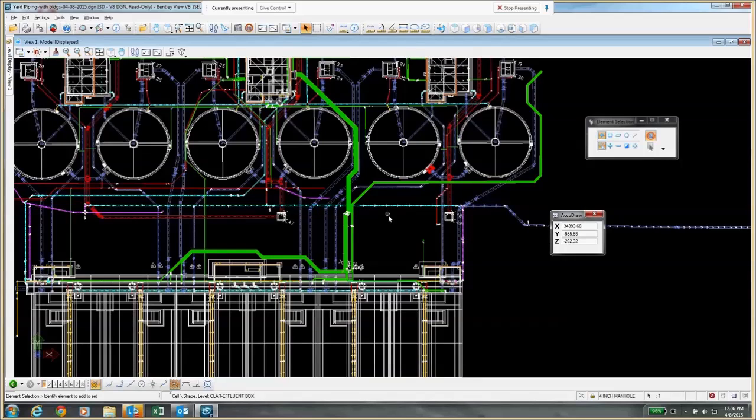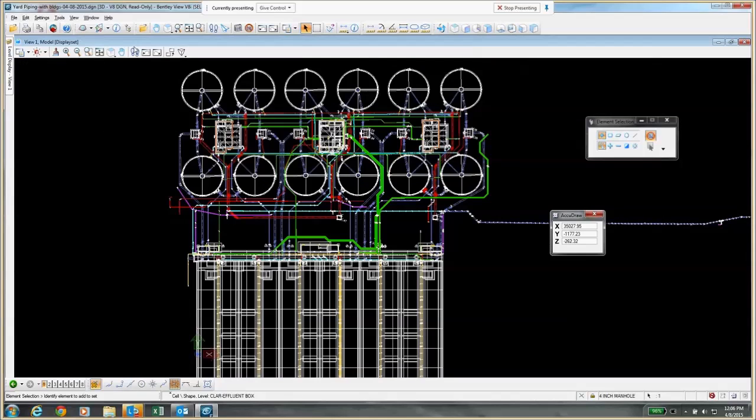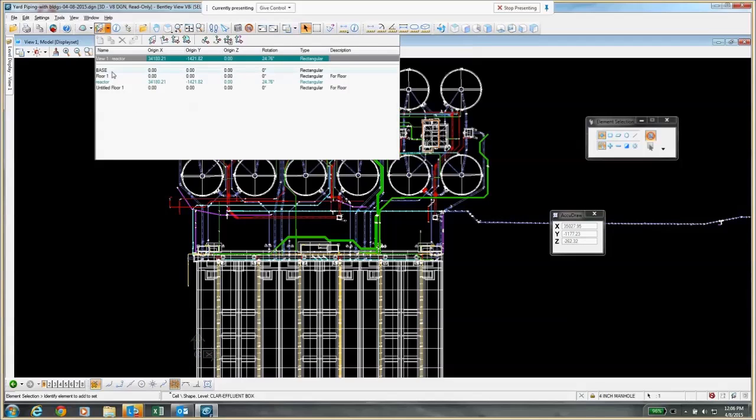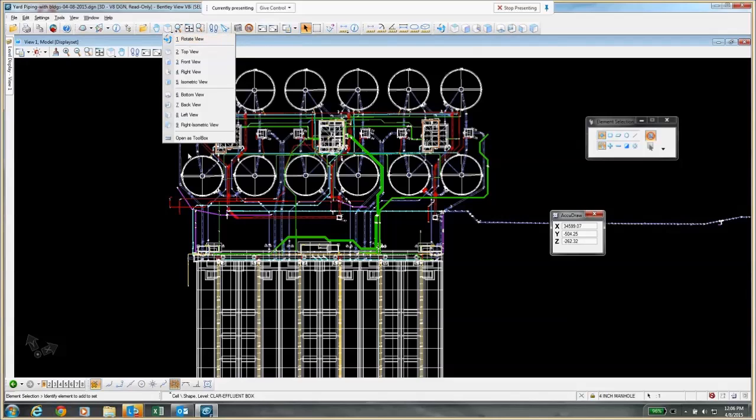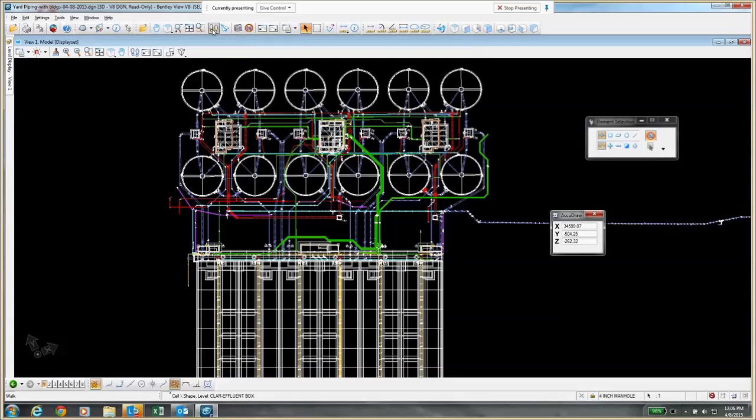All right, now that we've gone over some coordinates and how to use auxiliary coordinate systems, how to turn them on, turn them off. If I wanted to go back to a base, I would just double click and it would go there. The next few things are the same things that we had already gone over with view controls: zooming in, zooming out, your rotation, your zoom windows, your walking and flying. A little bit advanced for this, but you can virtually walk through or be a plane and fly through.